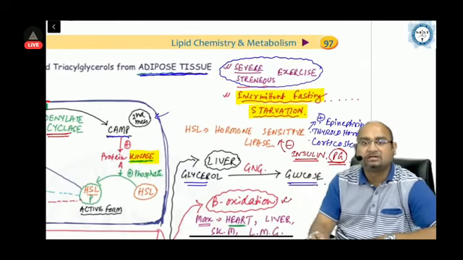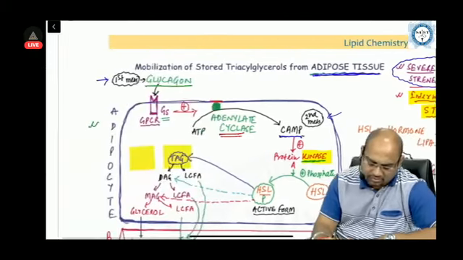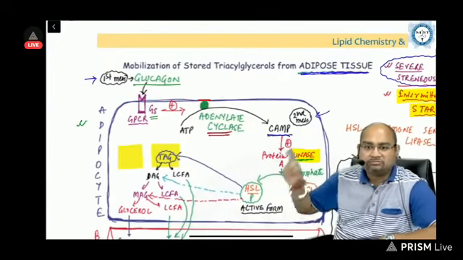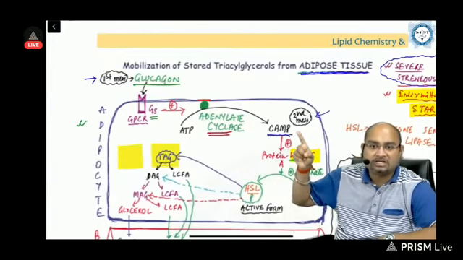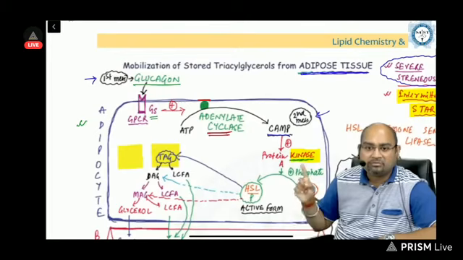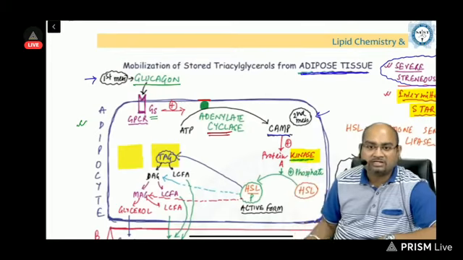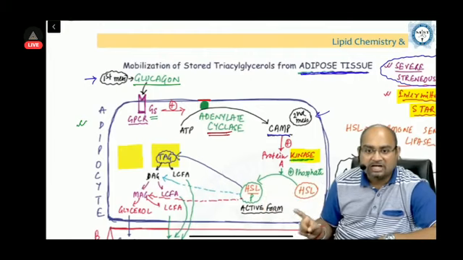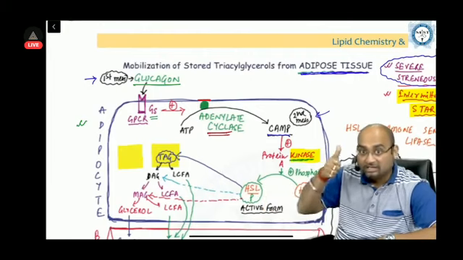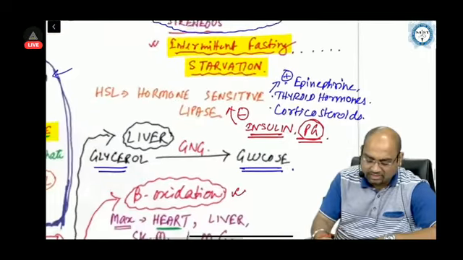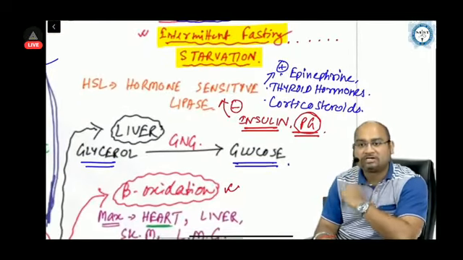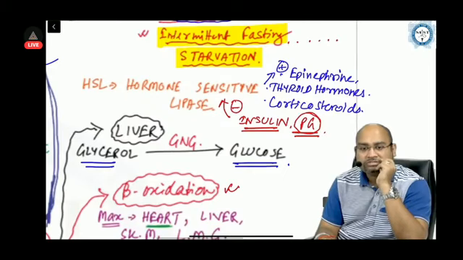Please try to understand intermittent fasting, because glucagon will activate this GPCR Gs and it will help the production of cyclic AMP. Cyclic AMP, protein kinase A will be activated, and this enzyme will be activated to its phosphorylated form, that is the active form. What is HSL? Important question. HSL, beta, is hormone sensitive lipase.